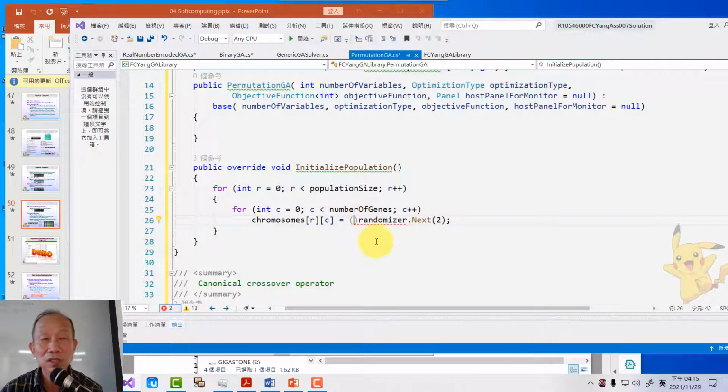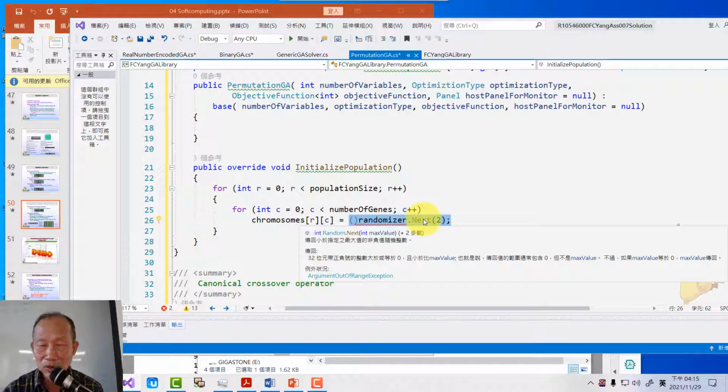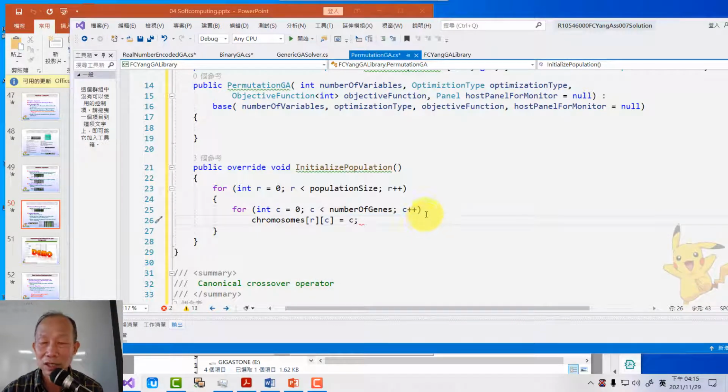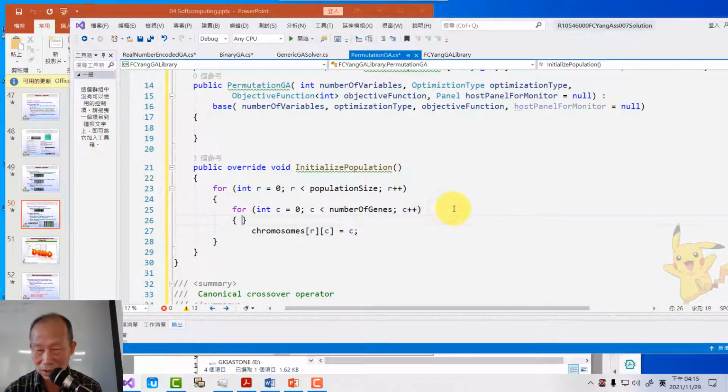So how can you do it? So basically, we know the number of genes, right? So for each chromosome, right, C, chromosome should be equal C first. Which means initialization of 0, 1, 2, up to number of genes minus 1. It will not going to work, right?